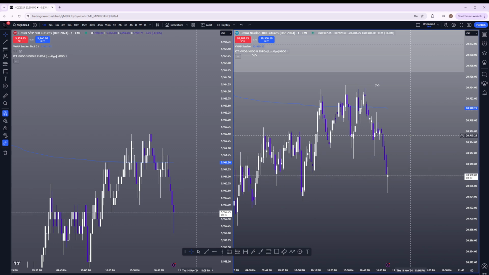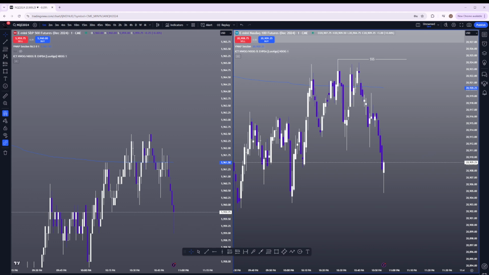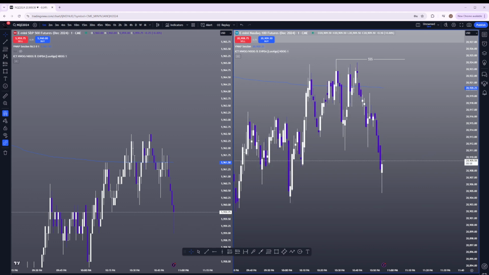I just don't like jumping into the shorts at this point. But again, there might be a little short opportunity soon, and I'm still going to wait and see if we have a good one. But right now, at this moment, I don't really want to jump into the shorts here. Let me get back to some of your questions. I'm going to read through some of the chats here.